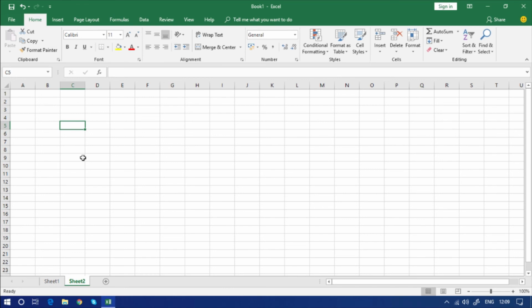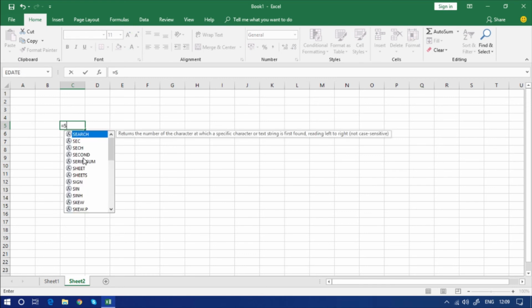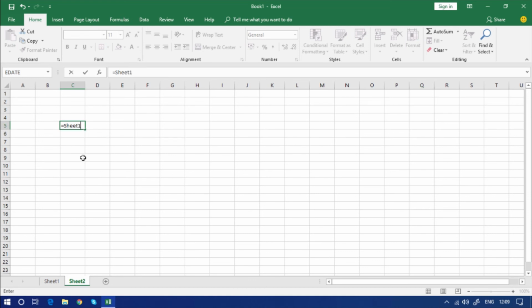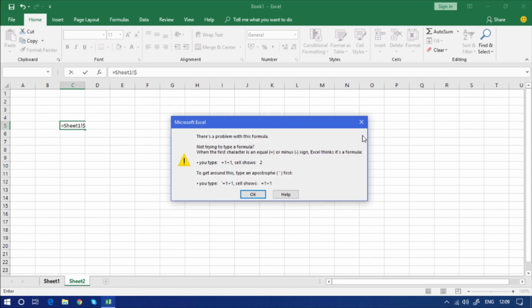Just type equal to, and first of all we have to type sheet 1, then an exclamation mark and a dollar symbol, and then write the address I want to access.